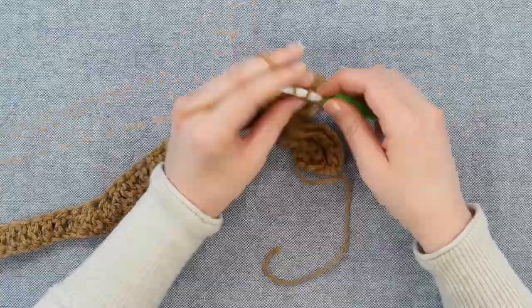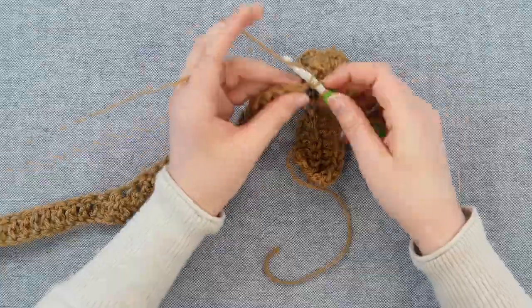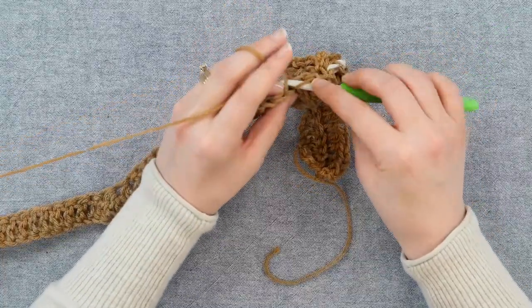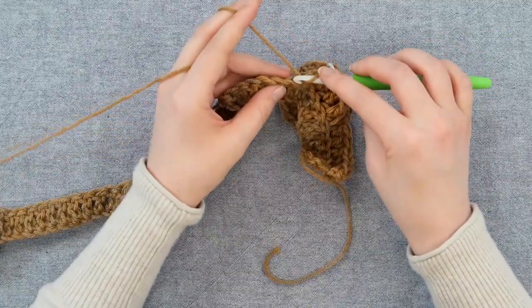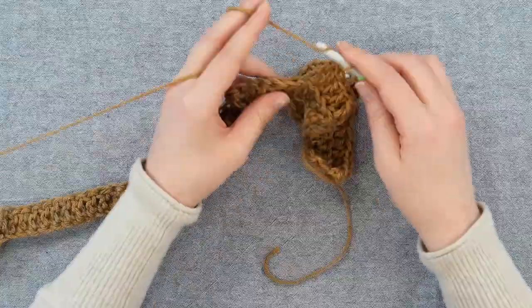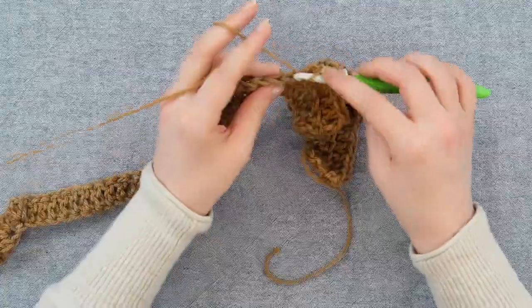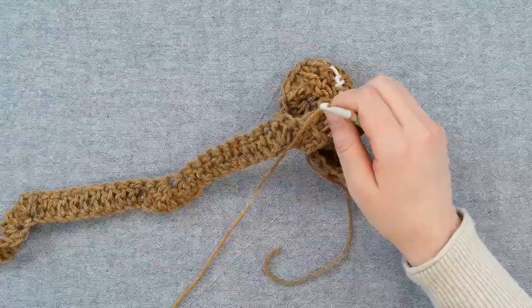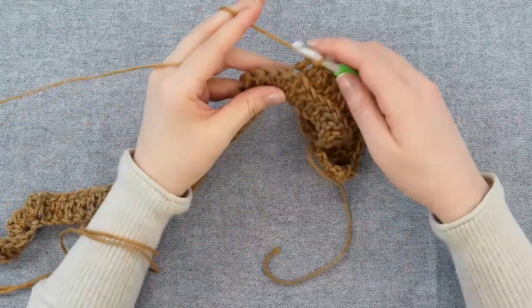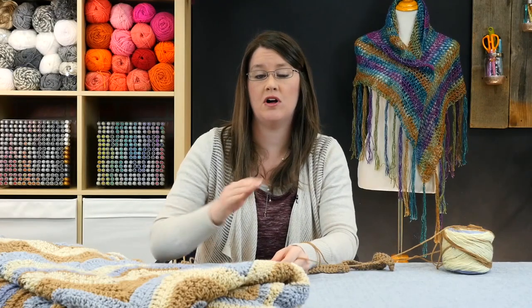Now, double crochet 10. One, two, three, four, five, six, seven, eight, nine, 10. Now your decreases and your increases will always line up, or else your chevrons will look funny and crooked.